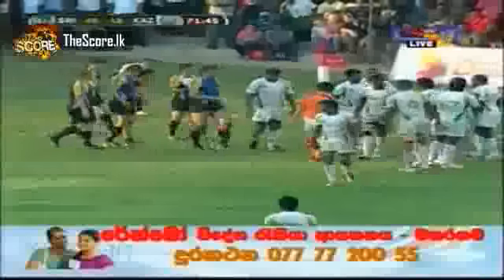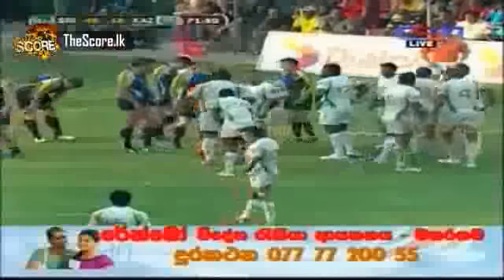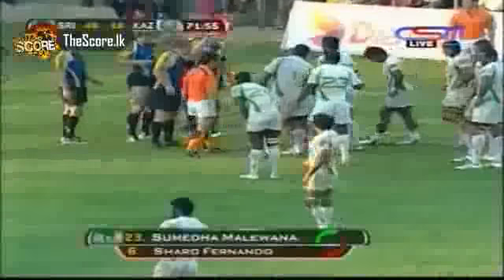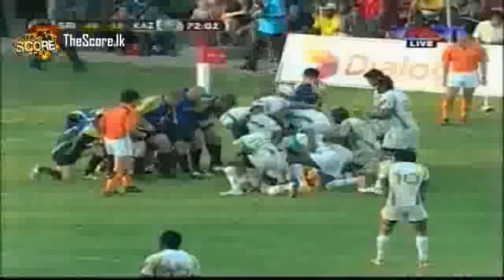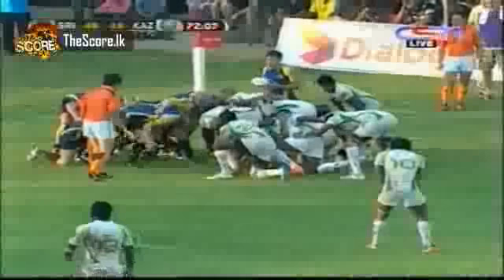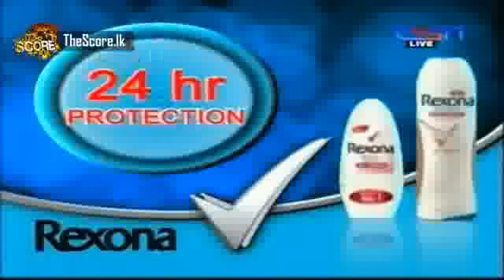Kazakhstan guys just want to finish this game, get on the bus, catch the plane back home I think — much relief to have the final whistle go off, hit the ice baths and recover and talk about this sometime later. Sri Lanka still quite happy to try and take the game to them and grind away — it's so important. No need for an ice bath in Almaty — you can just go out and roll in the snow. Wrong time, wrong phrase — Sri Lanka of course will be quite happy to jump in the ice bath.